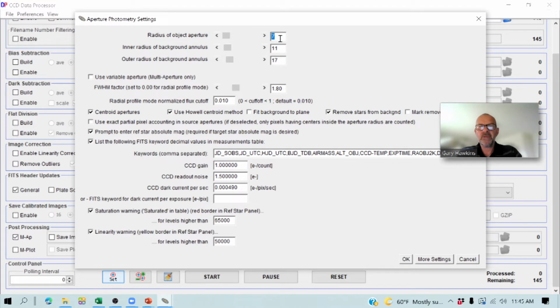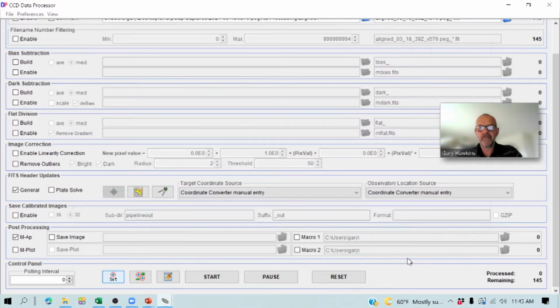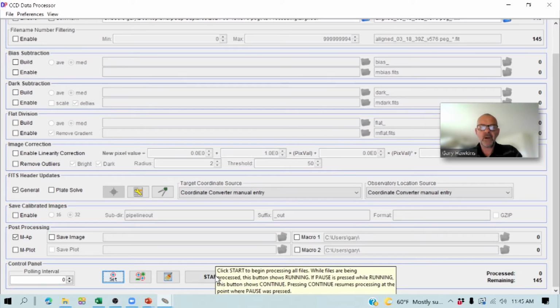You can see that we're using the same aperture and annuluses that we used before. The one thing that's going to be different here is that we are going to have the prompt to enter reference absolute magnitude box checked. This needs to be checked, and if we check that, this will allow us to create magnitudes rather than relative flux. So I've done that. I'm going to click Start.